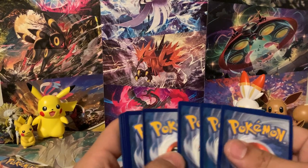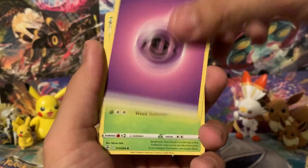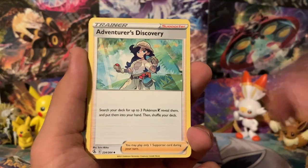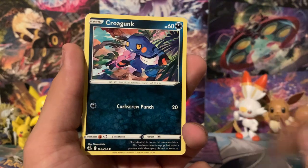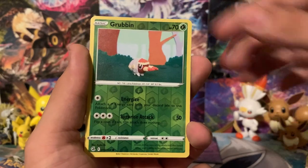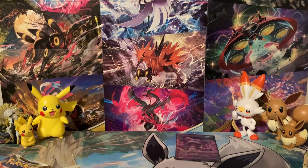There's a code card for Fusion Strike. I still haven't pulled the Alt-Art Gengar or the Alt-Art Mew or anything like that, so maybe we can pull one today. We got Trevenant, Adventurer's Discovery, Schoolboy, Grubbin, Mankey, Croagunk, Pansear, Goomy. The Reverse is a Grubbin, and the Rare is a Zeraora. So nothing from that Fusion Strike pack, but not too big of a deal.